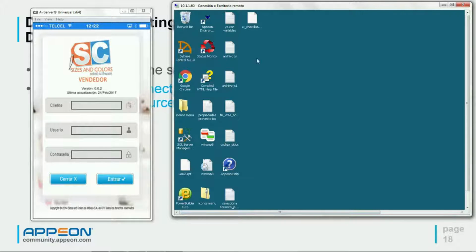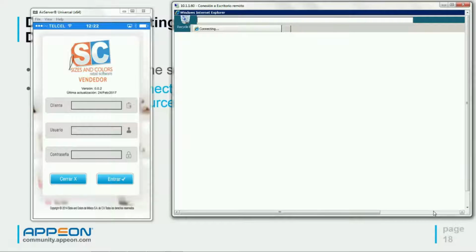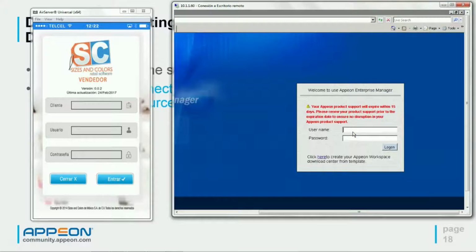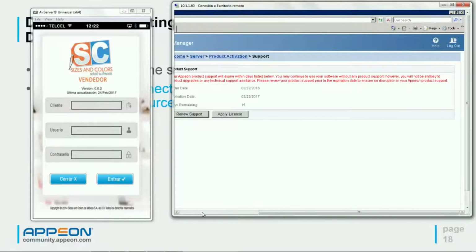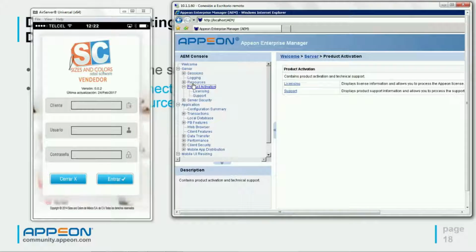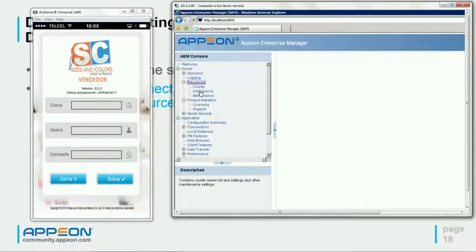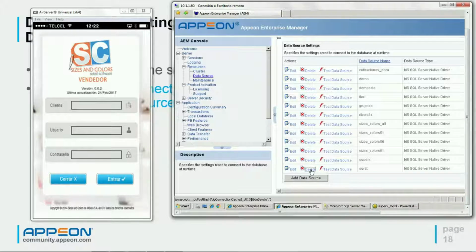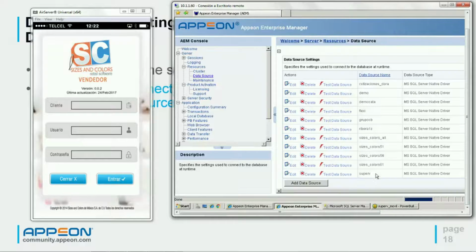The Appeon Enterprise Manager is a tool that Appeon provides for all your mobile administration or all your web projects. So I'm going to take a look at my data source. I'm going to delete some of my data sources so you can see how they're created automatically.